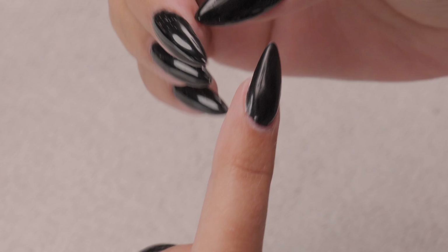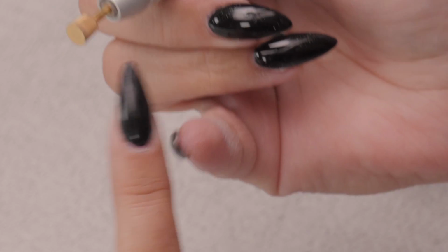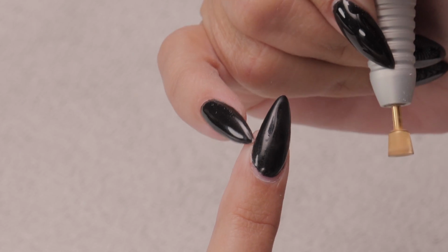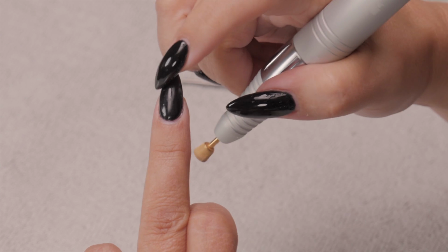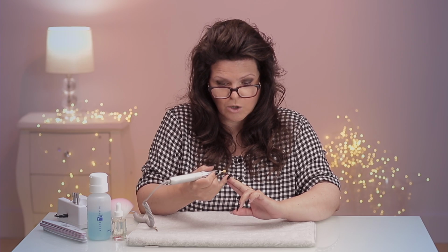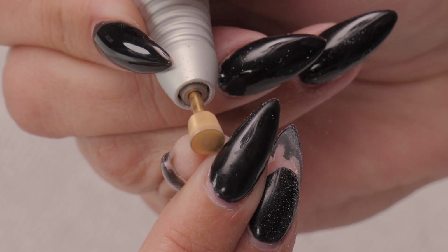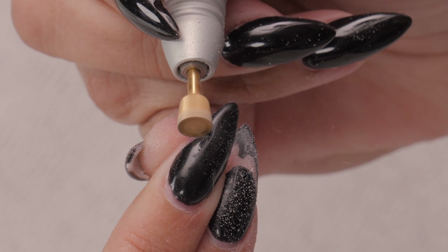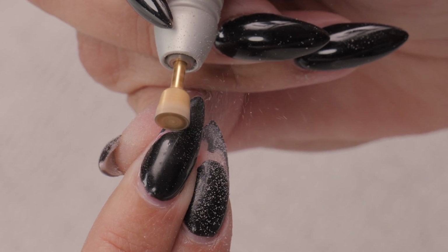Now you really want to be careful because the starting point is right in the corner. And because you got this bit here, you don't want to chop away some of the skin. It's also a very thin point because it's where your product is coming down thinner to the natural nail and the skin. So it's not very thick. It gets thicker across the stress point so you can press a little harder. Pressure is really hard to show on videos. When you're pressing, you want to be quite gentle. And as you get to the center, you can press a little bit harder. You can dig a little deeper.